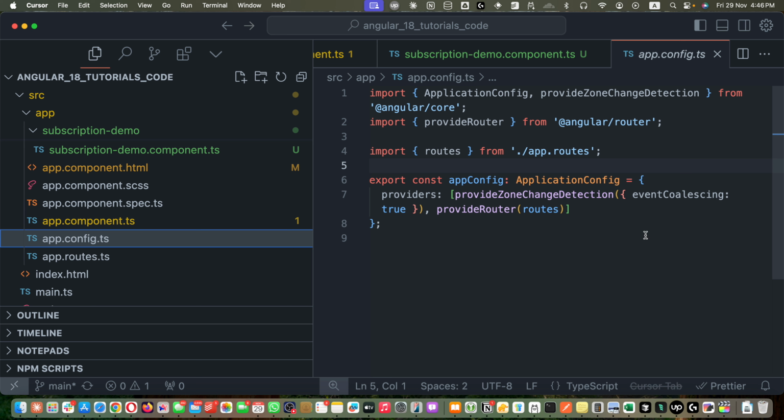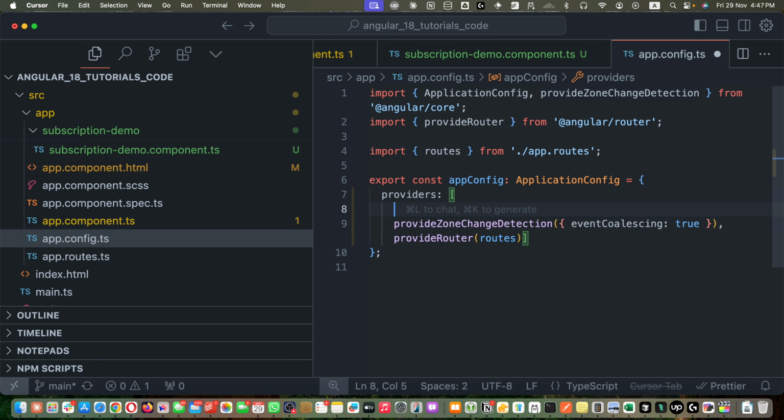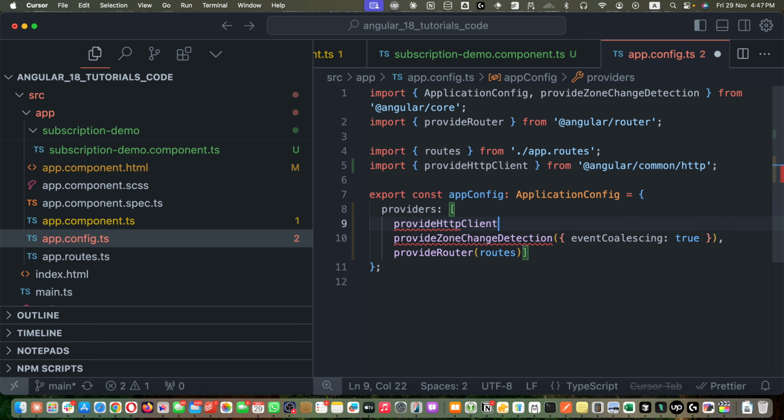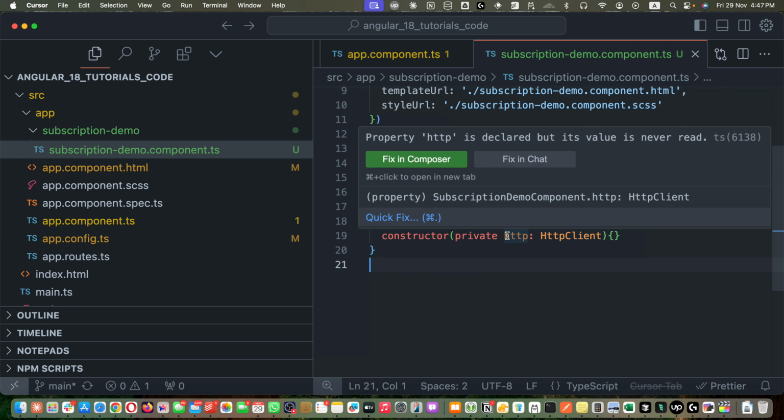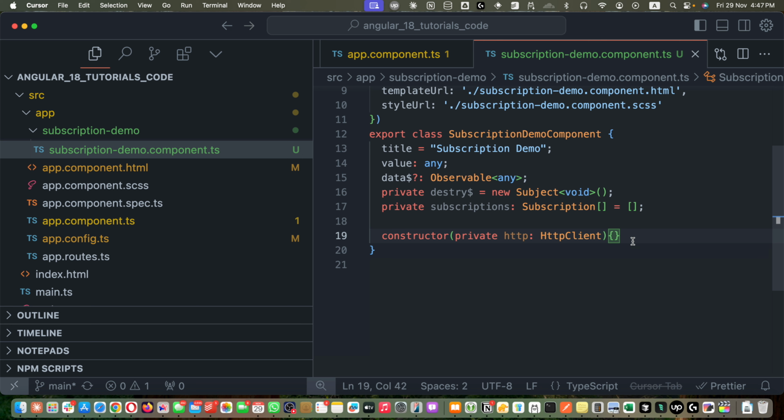But if you are using the older version, you may need to import the HttpClientModule. But for now, here in this version, in the app.config object, in the providers array, pass the response of a function call that would be provideHttpClient like this. Okay, so in this way HttpClient would be available throughout our application. So now we have access to this HTTP service.